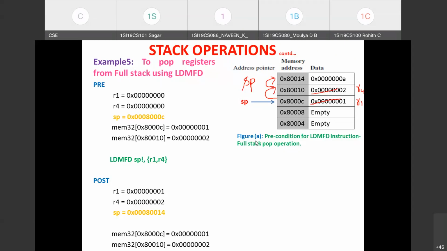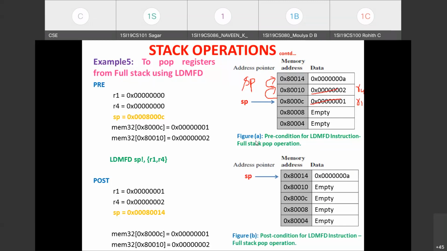It remains the same. We are just taking a copy of that location and transferring it to the registers R1 and R4. So after execution, if you see the content, it remains the same. The locations 8000C and 80010 will have the same data that they had before execution of the LDMFD instruction. That's what you are seeing in this memory map. Just observe the SP content.